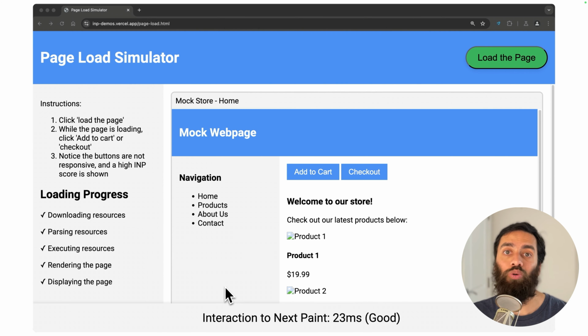Your users will not always understand this notion that your JavaScript framework has to parse this 2 megabyte JSON payload of initial data to hydrate the DOM. Your users should not and do not care about this. And guess what? If you have buttons on the page and they look like they can be interacted with, but this hydration process that I'm making fun of a little bit hasn't completed, you're in trouble because that INP score is really going to be poor. So it's really important to think about what information and what components, what buttons, you are displaying to users. And if they can't be interacted with, should you be displaying them? The answer is it depends.